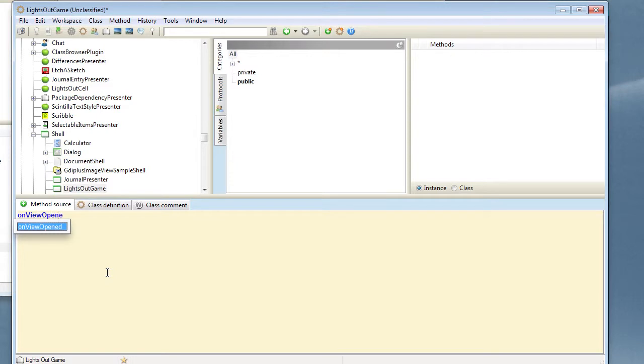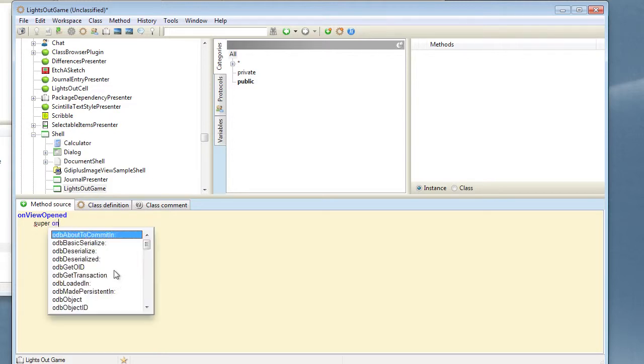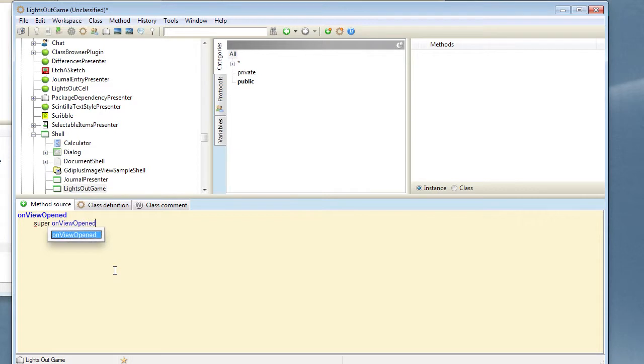So let's override onViewOpened, and when you do this, you should always supersend it, and what we're going to do is call a method called createCellPresenters.